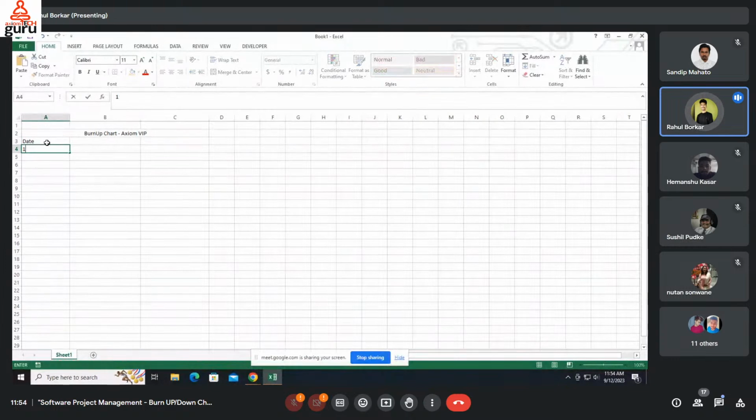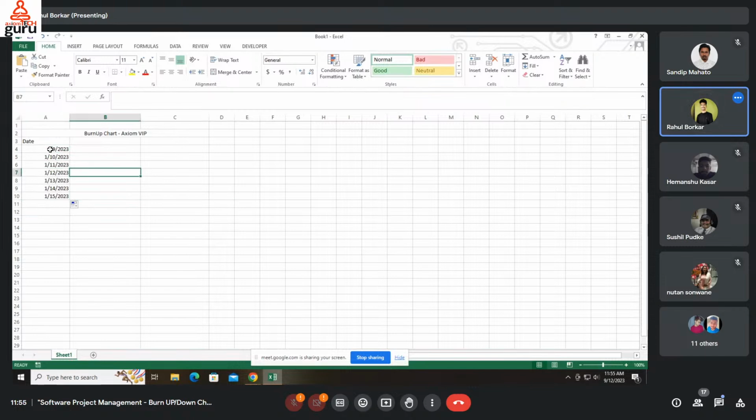We can go with past data, starting from the 1st September onwards for this month only, and continue till now, so we analyze things properly. Here I have just entered the dates for a 9-day sprint, or we can go with a 15-day sprint also.